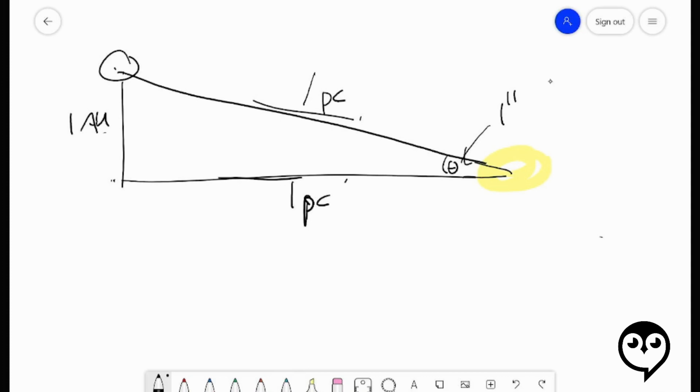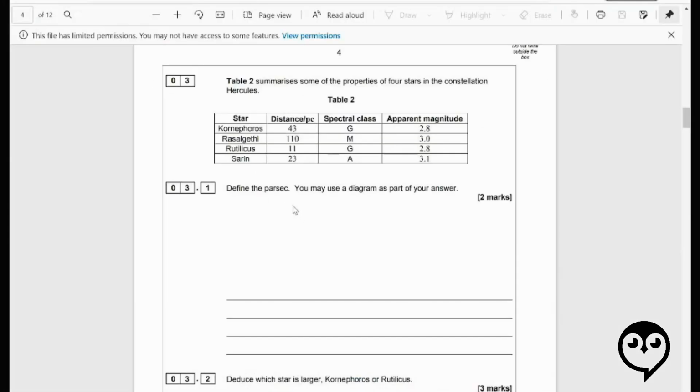Well, you'll remember that there are 3,600 seconds in an hour, and as such, there are 3,600 arcseconds in 1 degree. That's how that works. Okay, so that's what an arcsecond is. It's 1/3,600th of a degree. So something to that effect.